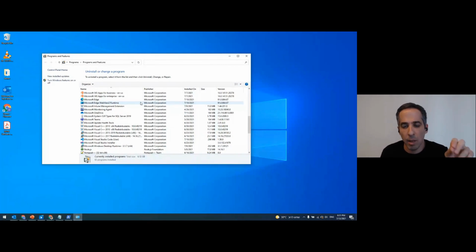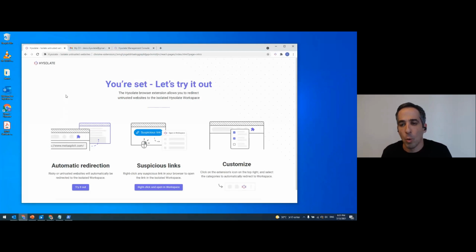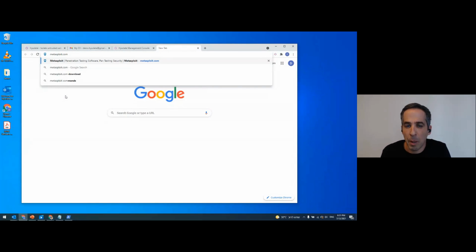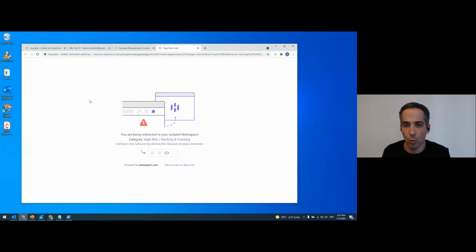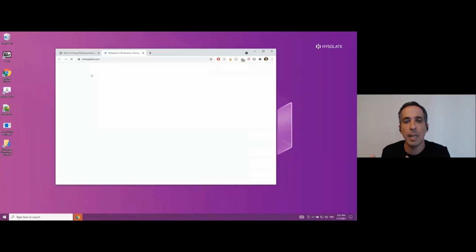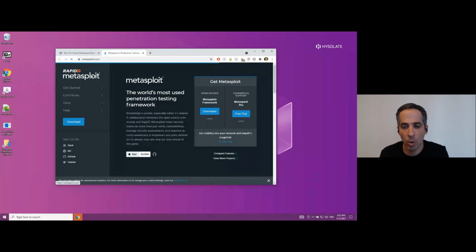It's a very lightweight image, a few gigabytes, for spinning it up, and it doesn't contain almost anything initially. After I have this, I can use it for all kinds of purposes. For example, after I've booted the environment and have it installed, if I try to visit a website that was originally blocked by my organization, in this case Metasploit, I'm going to be blocked on the corporate side, but without touching any keystroke, it automatically gets launched in my virtual machine, and I can access this website to try all kinds of things.